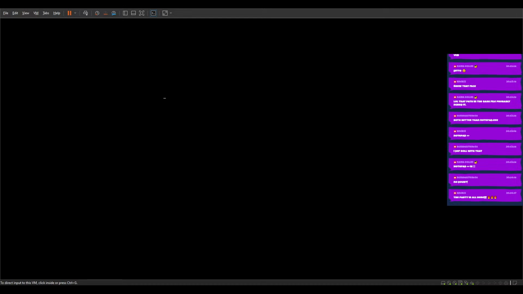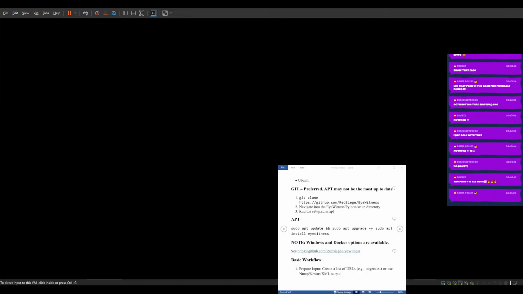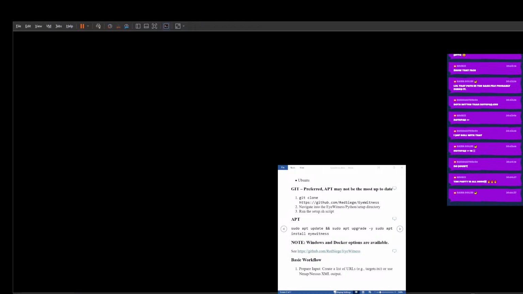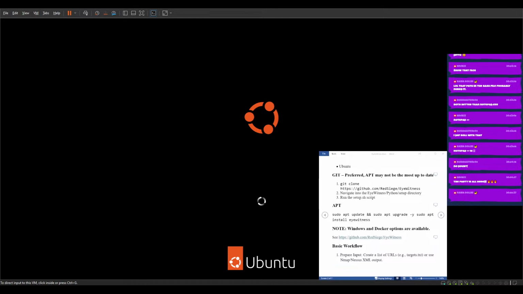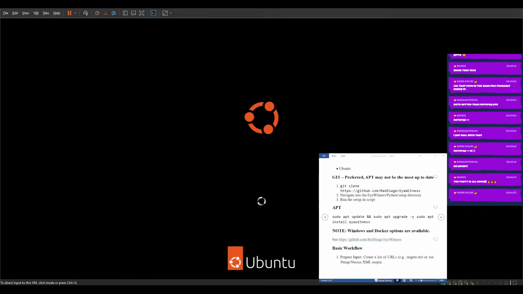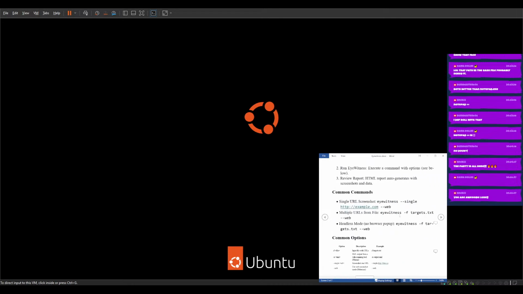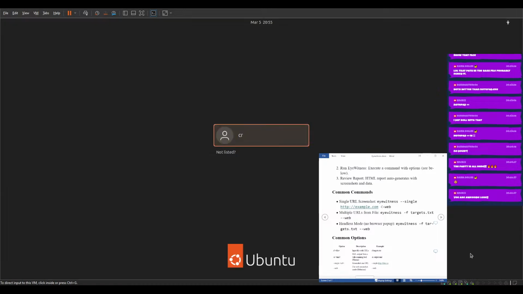Let's see. I'll show these instructions real quick. Wow, that's not what I wanted to do. So these are some instructions that I created for a cheat sheet, for getting the new people up to date. Oh, I need to get rid of headless mode.